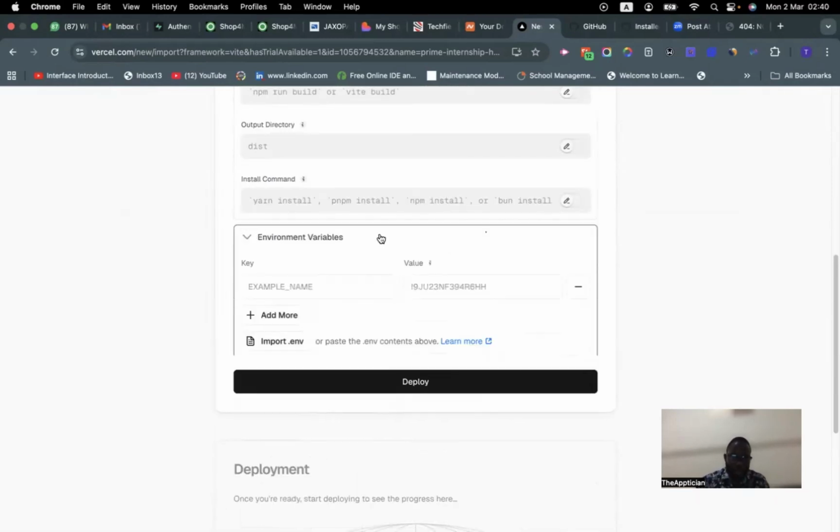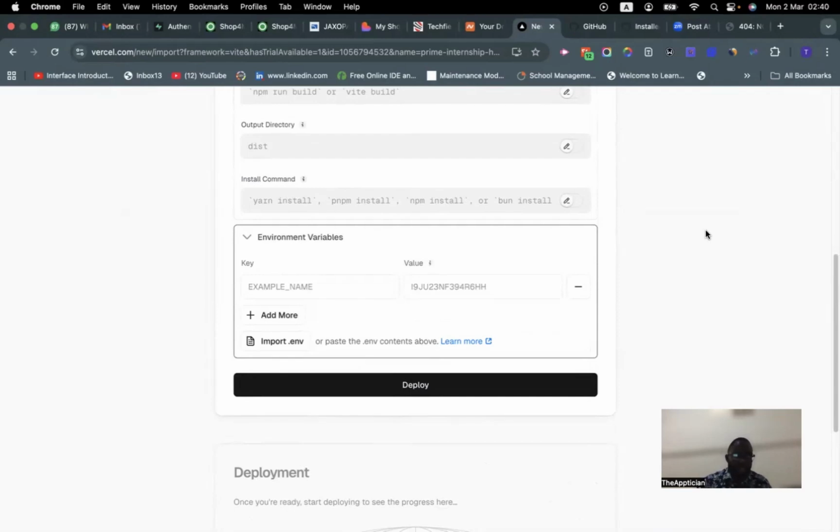Then here in environment variables, I remember we had discussions around this. Should I push my .env file to GitHub? If you don't push it to GitHub, which we said you shouldn't, how do I bring in those keys, those API key credentials for my project to access? This is where you add them. One of the ways of adding them, you're not pushing them to GitHub. We said you should add .env to the gitignore file. So since you're not bringing them to GitHub, it means they're not on GitHub, so you have to add them here.